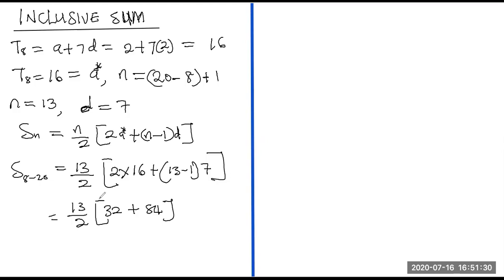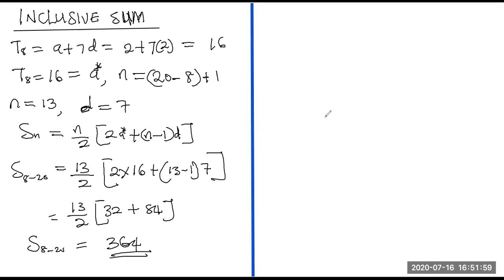If you use the calculating device, you discover that the sum of the 8th to the 20th term is equal to 364. So this has saved me the stress of looking for the sum of the 1st to the 20th term, looking for the 1st to the 7th term, and doing subtraction. I just did only one sum, and this analogy saved me that stress. Is that understood?